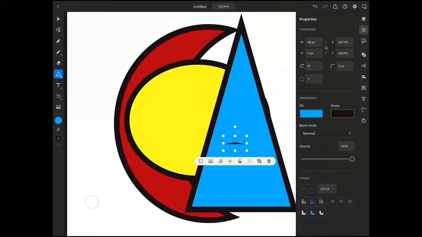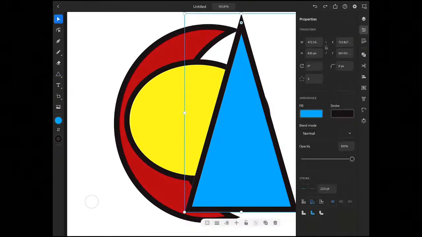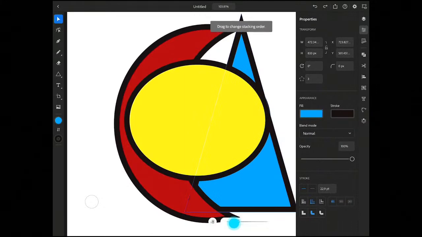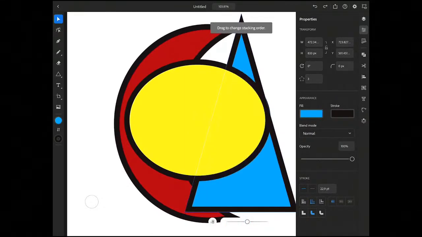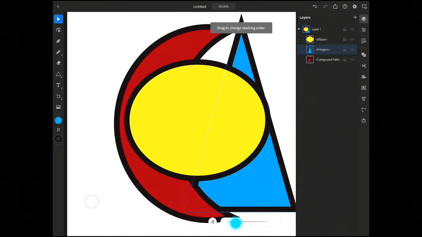Okay, so now if I have, oops. Boy, that 2-finger tap for undo is slick. So let's grab this guy and stacking order. Oh. So that's your forward and back, that's on your layers panel. Let's see if it's live as we do it. Stacking order.